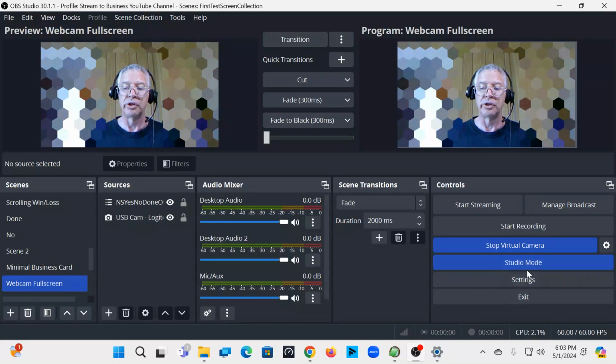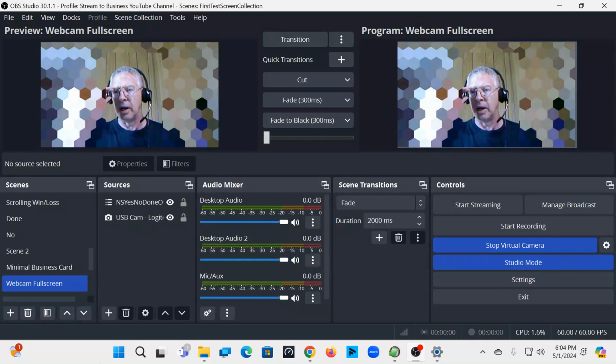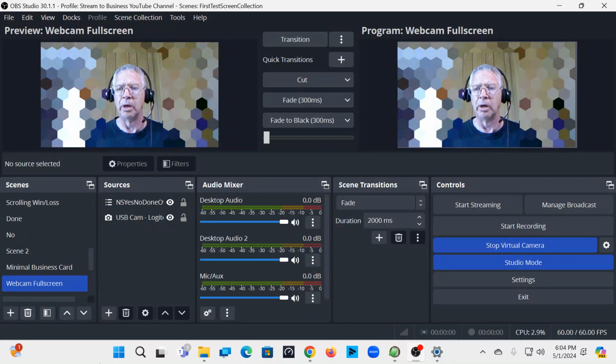So first, studio mode. So I have hotkeys set up. All I need to do is use my keyboard. The mentor that I learned about OBS from originally uses what's called a Stream Deck, where he just pushes buttons and then it talks to OBS and activates these hotkeys. Now I'm just using the keyboard, but I just want to give you a quick walkthrough of the scenes that I use typically, and that way you'll see how it is.